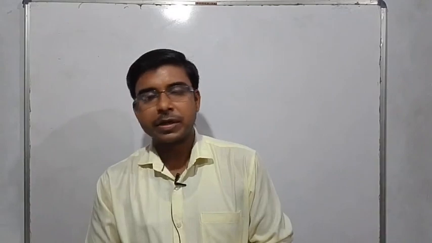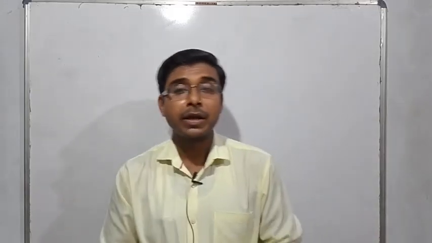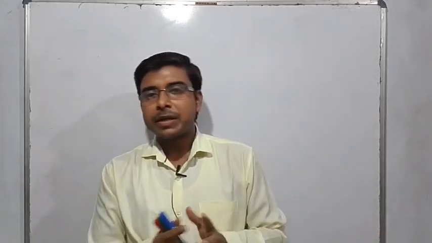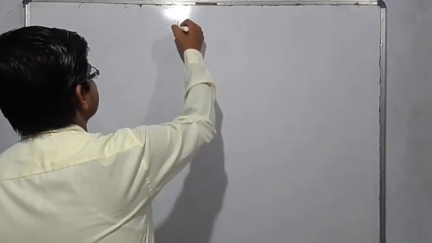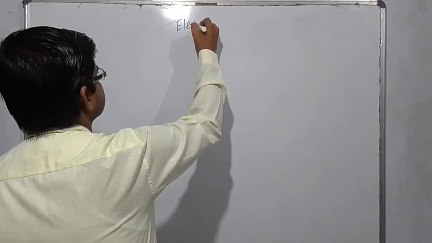If you look around you, you can see the bulb glowing and electric appliances running. All of these run due to the flow of electricity. When we are studying physics, we are actually studying the things that are happening around us. So first, let's know what is electricity. What is the very basic definition of electricity?